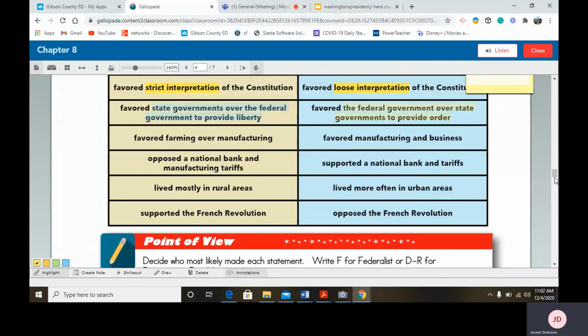So you guys are going to watch another video that gives you a better idea of the National Bank, and more of a visual of the Federalists versus the Democratic Republicans. I know that I may have gone fast on this. I recommend, if I did, if you guys have time, to watch it again in class. There's plenty of time. If not, I'm on YouTube. Go watch it on YouTube.